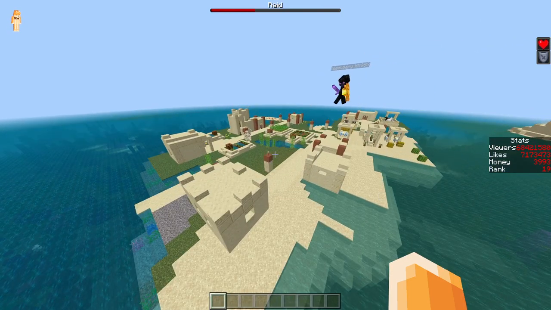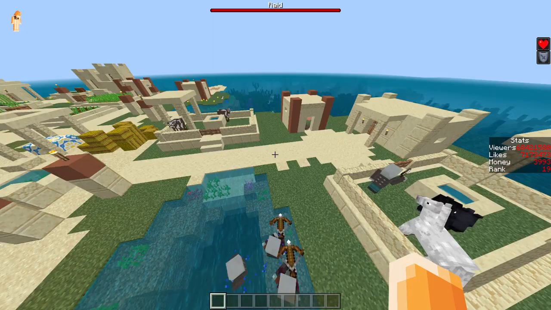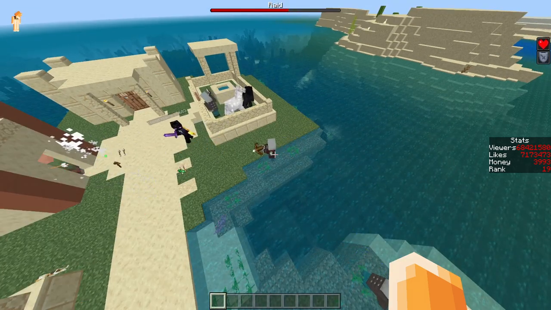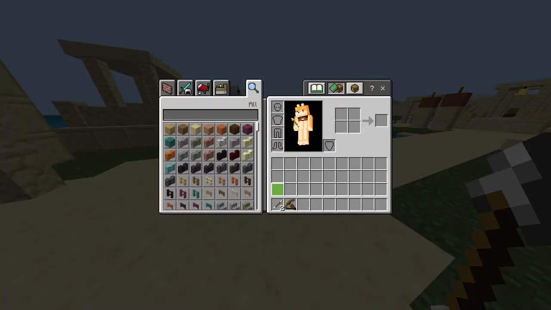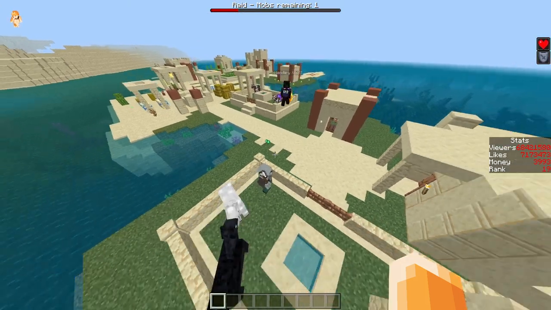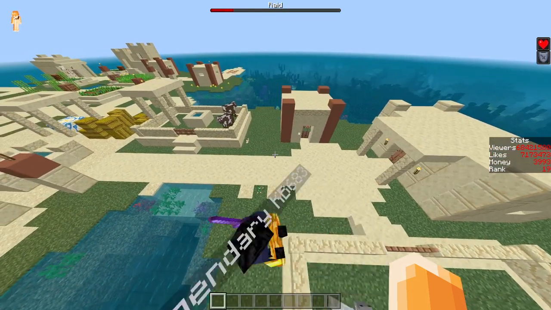Round two! Ready? Go! It's loading. Round two loading. There's some over there! There's multiple! There's four! There's five over here! Kill them! We've got to save all the villagers! Protect the villagers! My Elytra is so OP with this. I just go in and swim. There's one over here. It's the final one. Ta-da! Final round. Boom! Loaded!